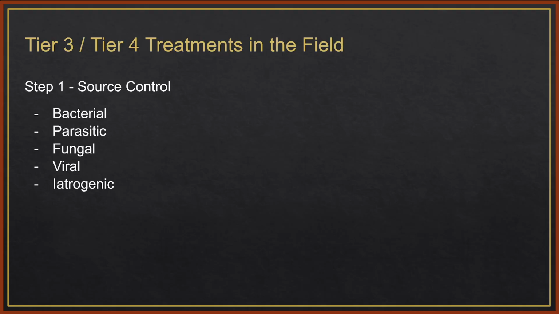And so therapeutic options are going to be very limited, but that's why we want to find out what that source is. So if it is a parasitic infection, we want to attack it with antiparasitics. Bacterial sepsis is probably going to be the most common due to the number of pathogens, to include streptococci, staphylococci, and various different types of gram-negative bacteria that form in the gut.